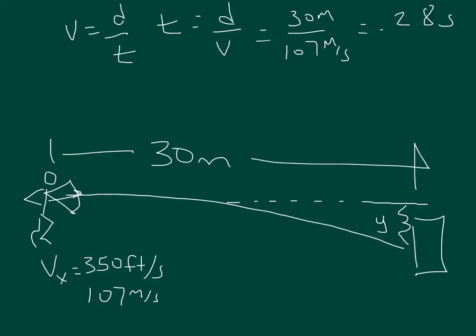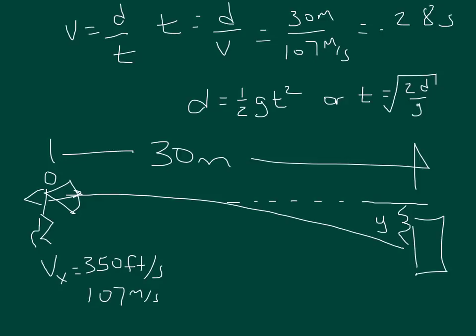Now, for that entire 0.28 seconds, the gravity of Earth will be pulling that arrow down towards the ground. And I have a saying that goes, if you know how long something falls, you know how far it fell, and vice versa. And the equations that go along with that saying are D equals 1/2 G T squared. That's how far something falls, if you know how long it fell. Or if you want to know how long it fell, solve it for T, you get T equals the square root of 2D over G. Those are based on dropping, so the initial downward speed is 0. That's why there's no V not T.